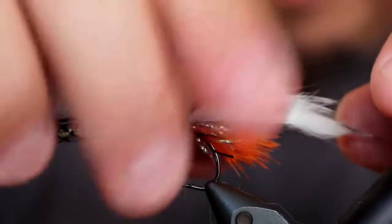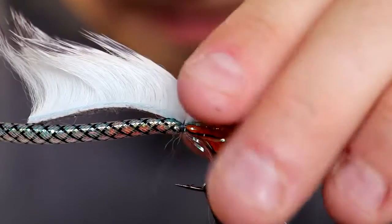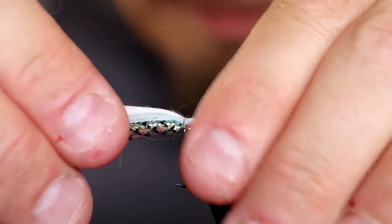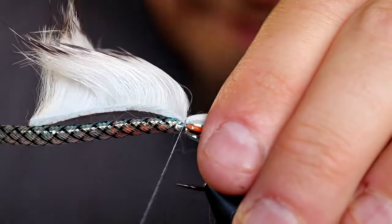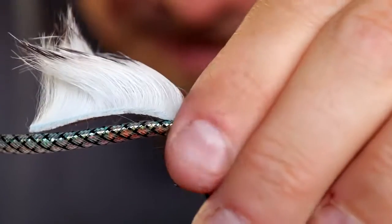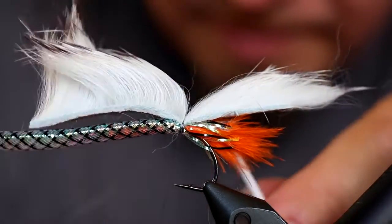If the hairs are in the way, simply apply some saliva with your fingers, like I did there. And that will make it easier for you to maneuver. Like so. I'm gonna make a good finish.